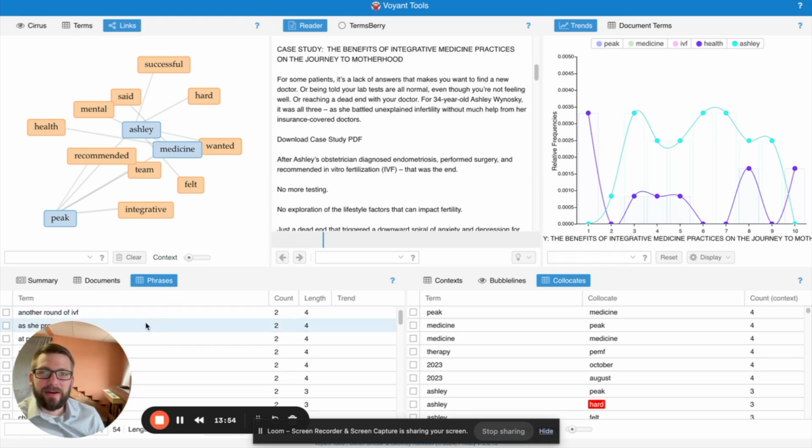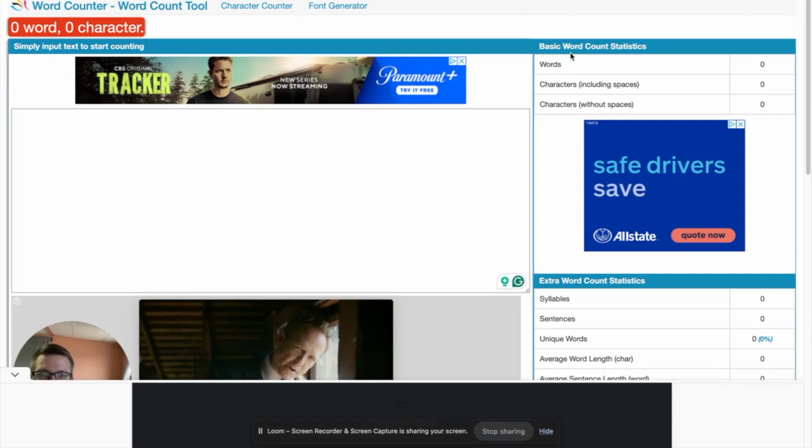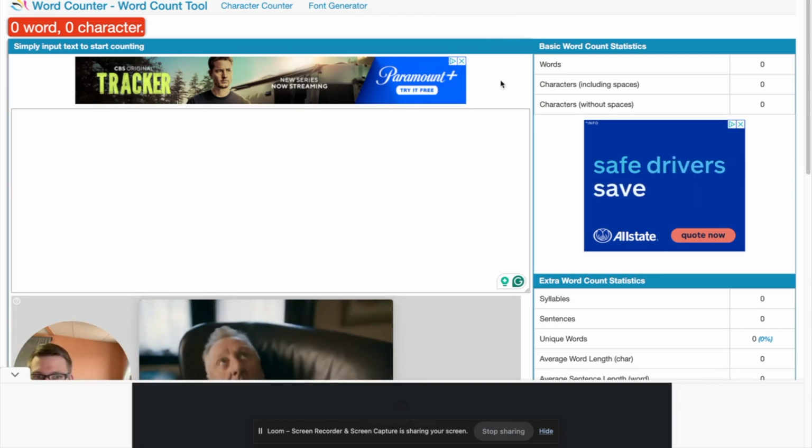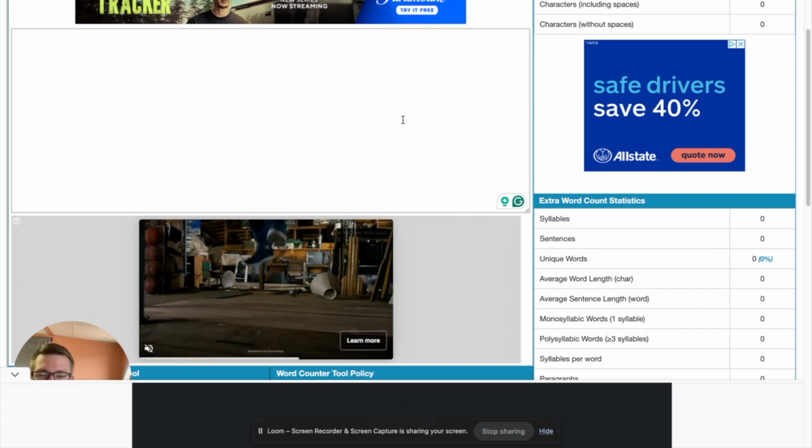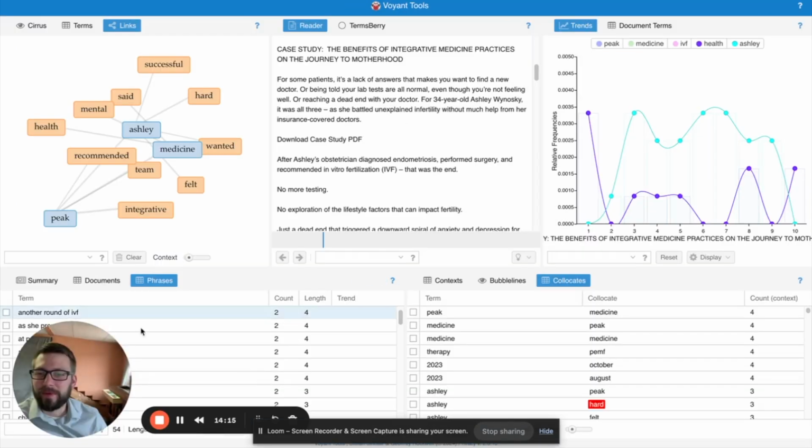I can't wait. If you are not techie like this and not a huge fan, one of the other options is a tool called Word Counter tool. I'll go over this some other day, but this tool is cool because you can copy and paste the content and it gives you a really basic breakdown. But I'll look at that another day. We already have way too much going on with Voyant tools that you can play around with.